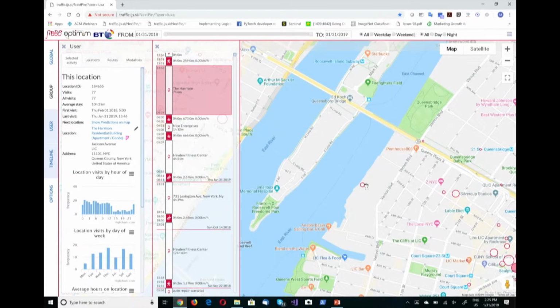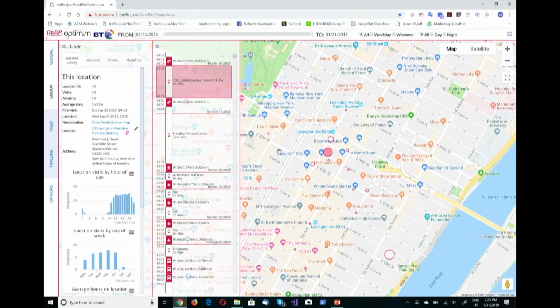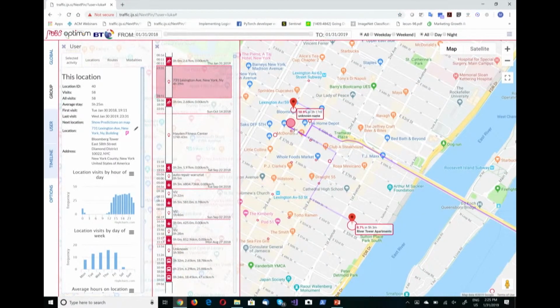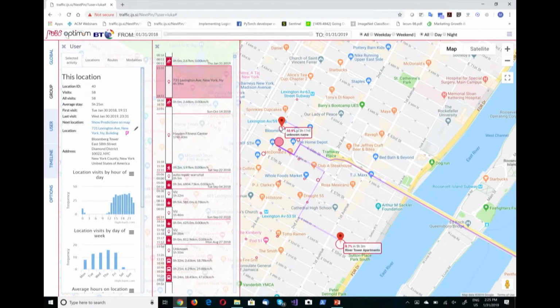Or maybe we can check for the place where he works first. So this is this Bloomberg building, right? Now we say show predictions on the map. Okay. We see now, okay, if Luka is here, then we have an 8% chance that he goes to this mysterious place, right? 10% chance that he goes to this place, which the software couldn't associate with some known entity.